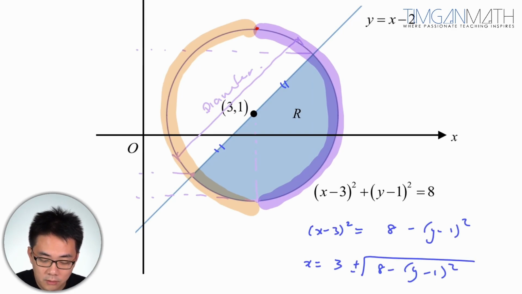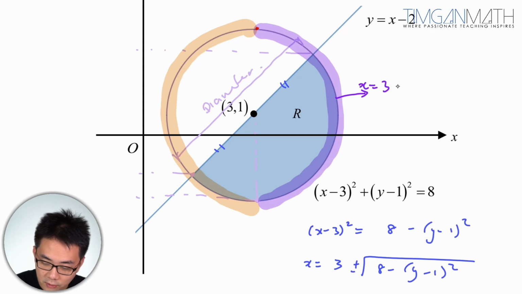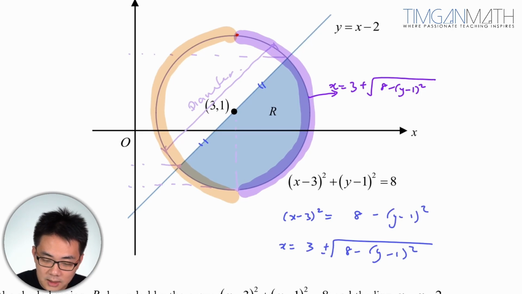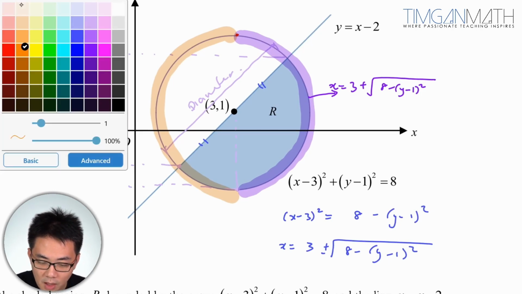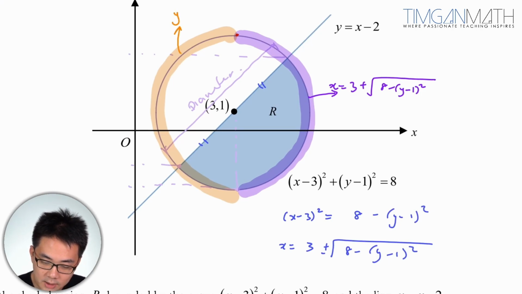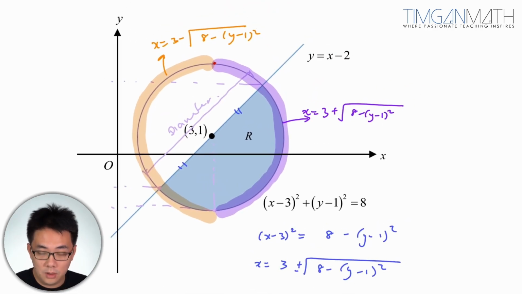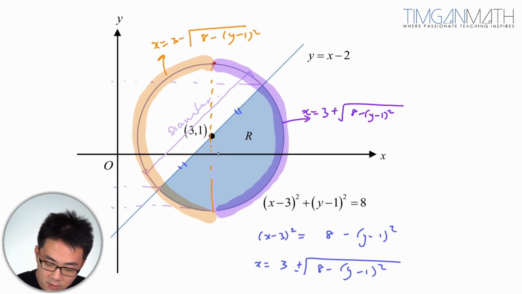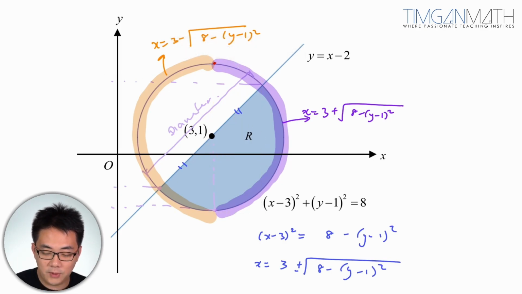You need to know very well that this over here is 3. x equals 3 plus the square root of 8 minus (y minus 1) squared. Okay, and the other side here would be our x equals 3 minus the square root of 8 minus (y minus 1) squared. It's in terms of x because now all these values here are projected using x value. Okay, so from the y perspective, there's one top curve, which is this one here, and the bottom curve, which is the one on the left.